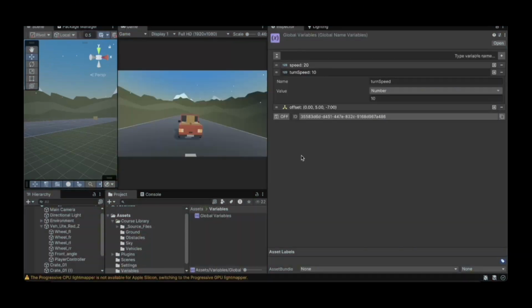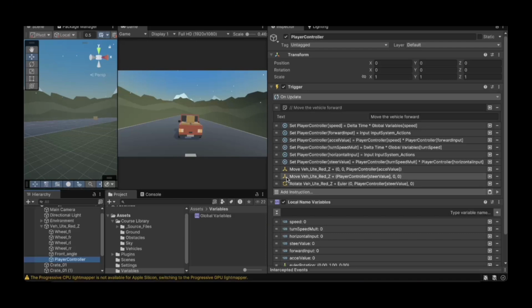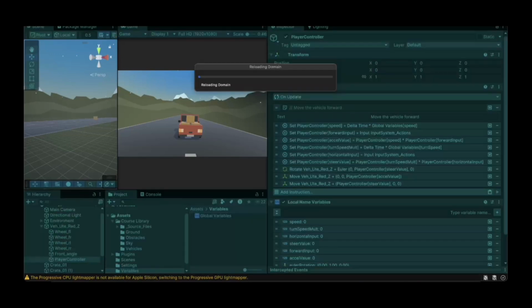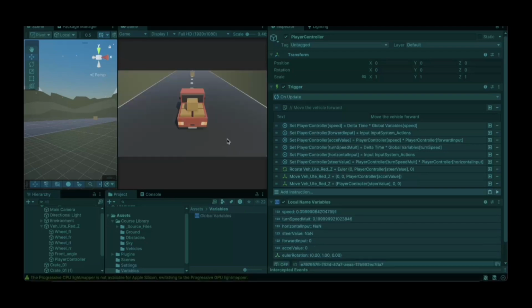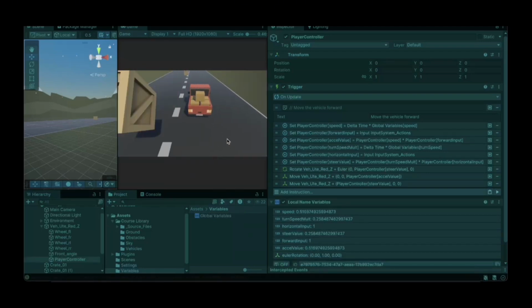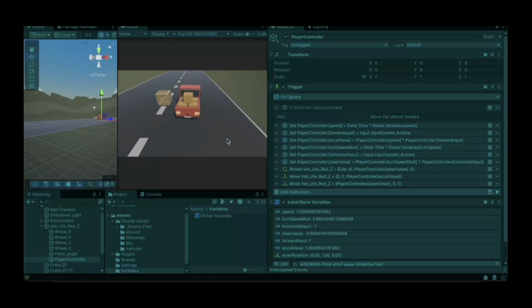Unless maybe if you do the rotation first, and then you do the move. Try that. That sort of works better.